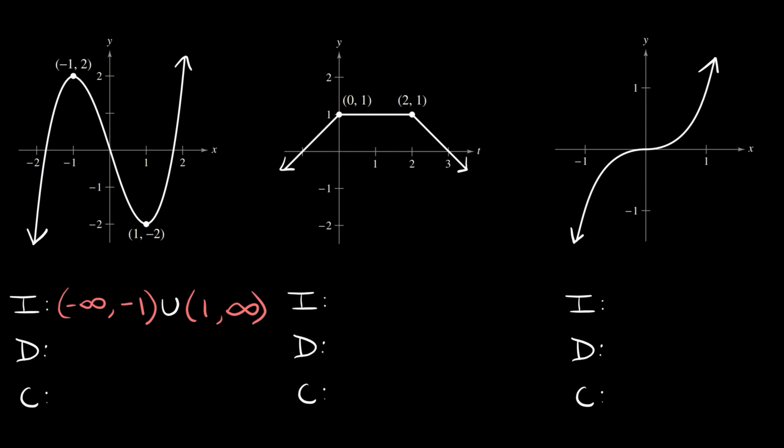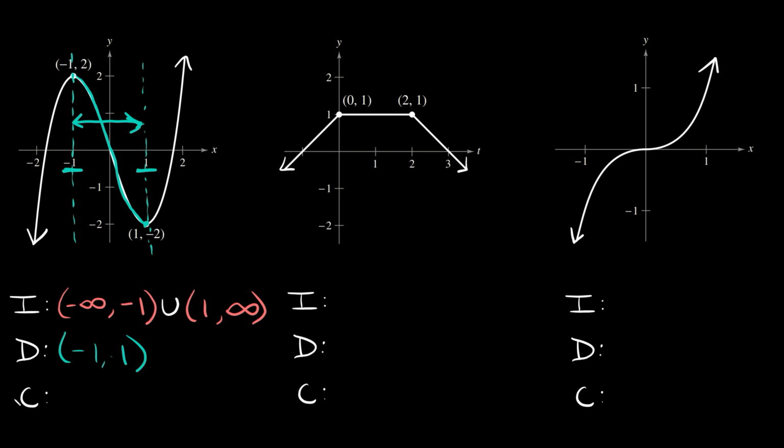Now, let's talk about where it's decreasing. We said that it's decreasing from this spot up here, and then we're going down on the roller coaster, whee, to this spot right here. If we draw some vertical lines from there to there, we want to use the x-axis to describe this width. As you can see, it goes from -1 to +1. So this function is decreasing from -1 to +1.